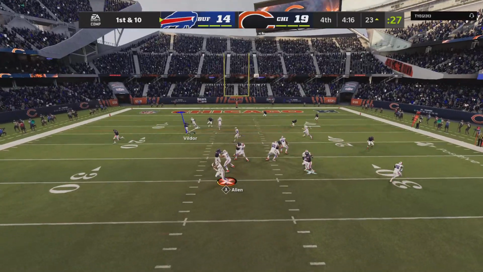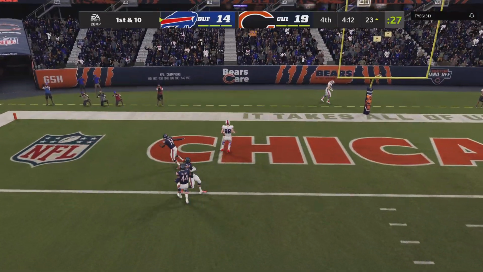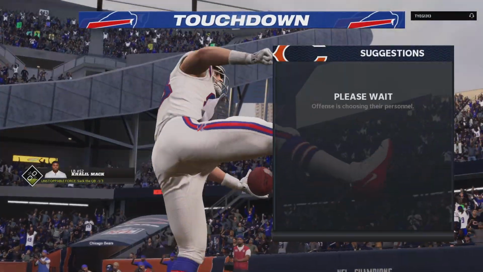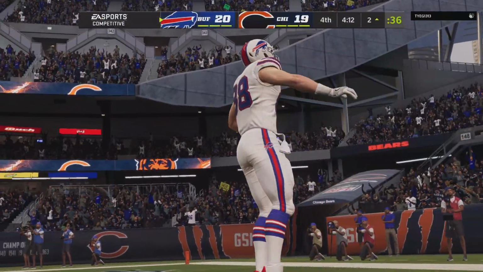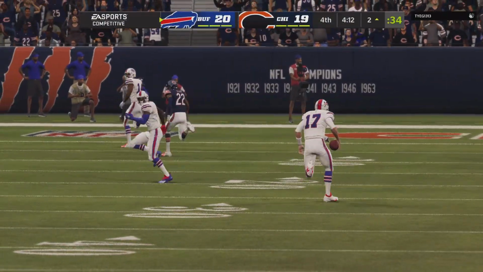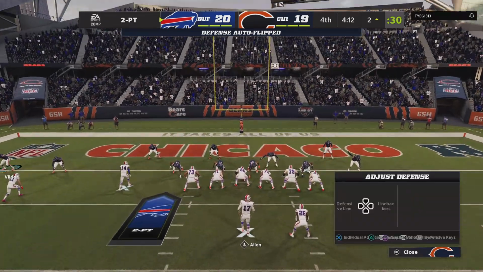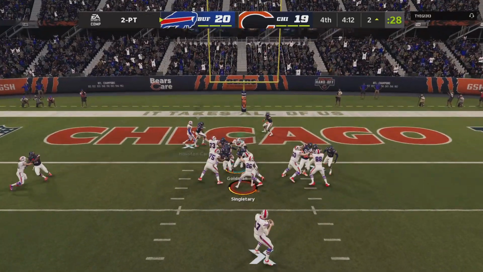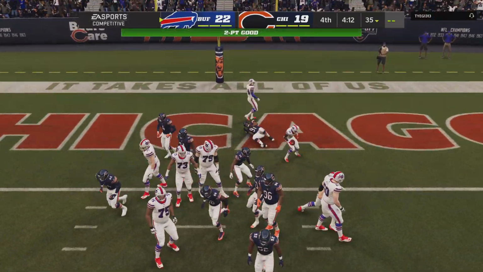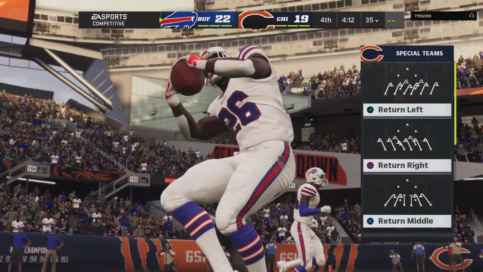Here's Allen on 1st and 10. Being chased out left. Touchdown! Dawson Knox, a touchdown grab from Josh Allen. And the Bills have taken the lead here in the 4th quarter. Plenty of scoring here of late, and our lead changes hands now in the 4th quarter. Yeah, they just gave up a touchdown on the other end, so they knew that with time getting short, they had to put something together here, and they were able to do so and retake the lead right back.